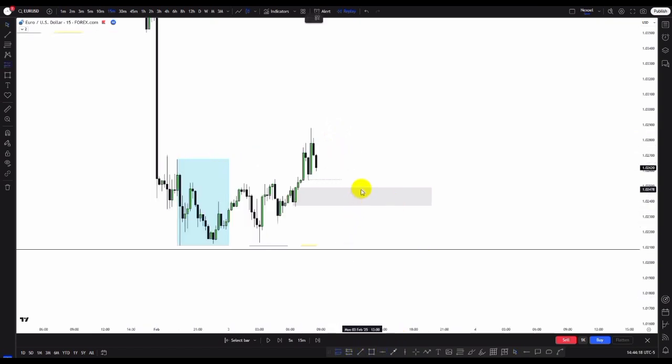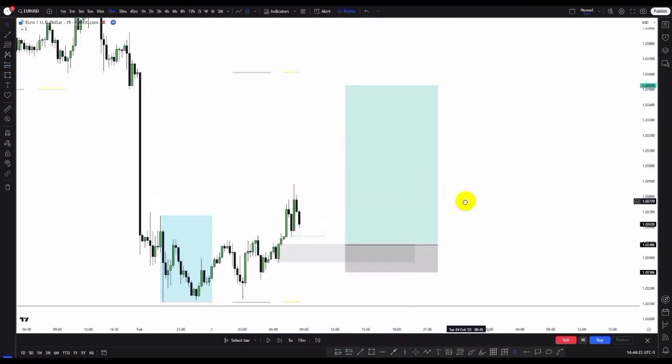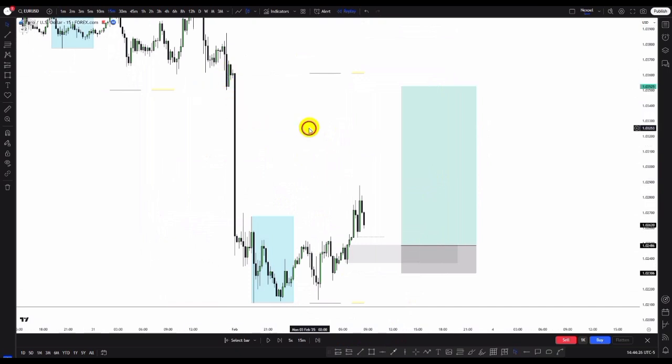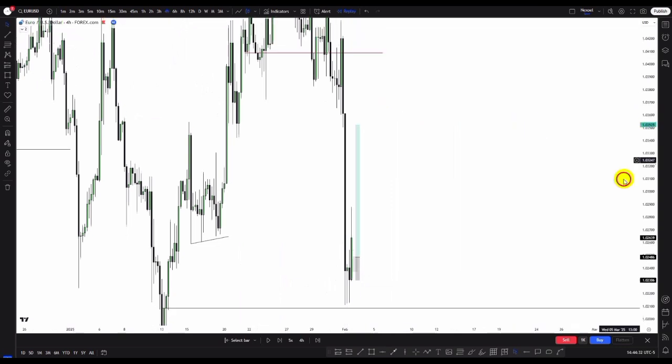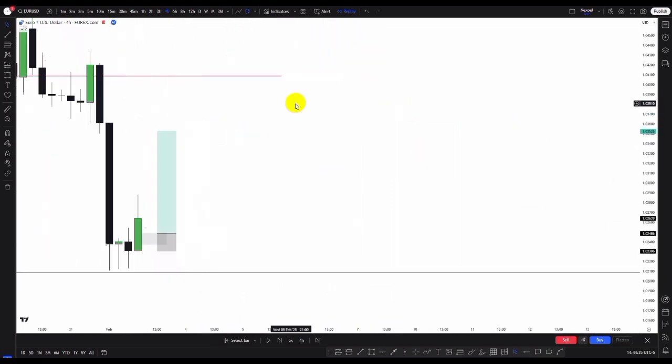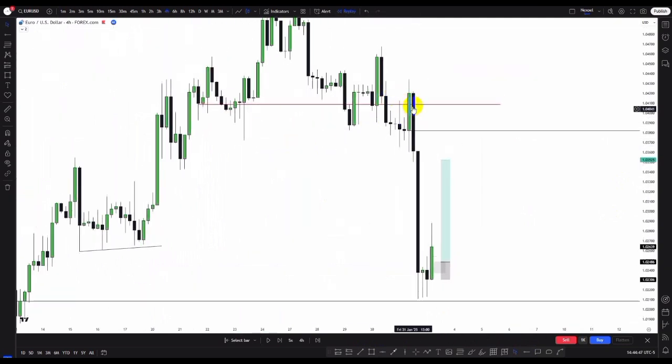You could just set your long position at this bullish order block, your stop loss below that, and we look forward to the fair value gap in extension from the 4-hour time frame. This was the zone I was clearly anticipating to see the buy movement with journey into. This bearish order block from the 4-hour time frame. Clearly this bearish order block here, because you can see it is also the last sponsorship zone that sponsored this bearish movement that mitigated the daily bearish breaker block. So let's do away with this so that we don't have so many lines on the chart.